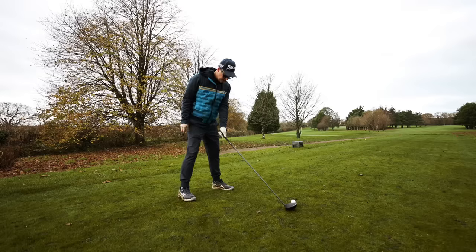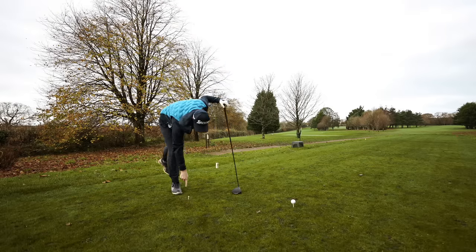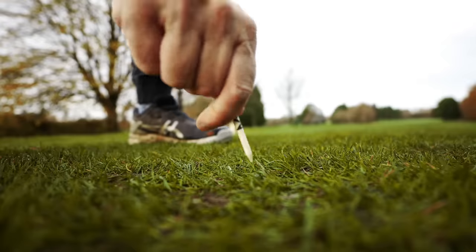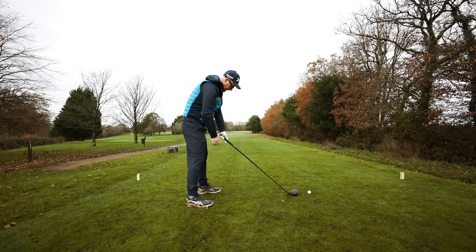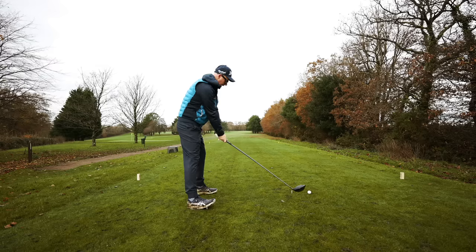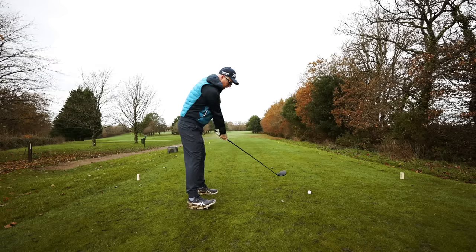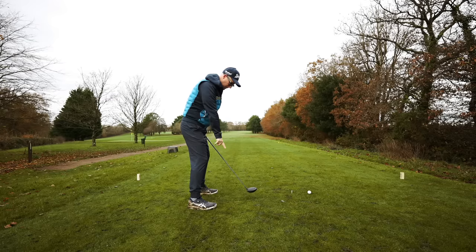So I want you to take a golf tee, set up to your golf ball, and wherever your right foot is, just place the tee in the ground so it's slightly out of the ground. Now I'm going to move the ball out of the way so I can do a practice swing. I'm going to start where I feel like I'm just touching that tee with the bottom of my shoe — I'm not pushing down on it. As soon as I make my backswing, I'm going to start feeling like I literally push it into the ground, moving my pressure onto this foot.